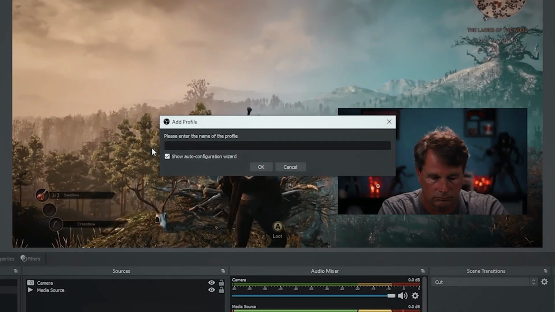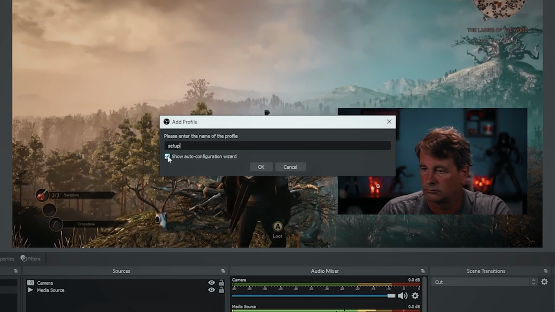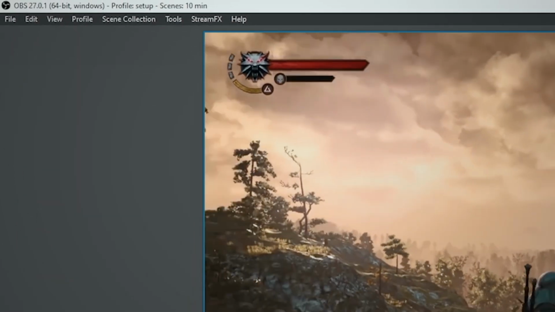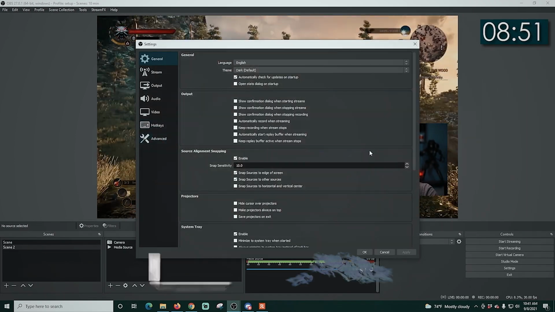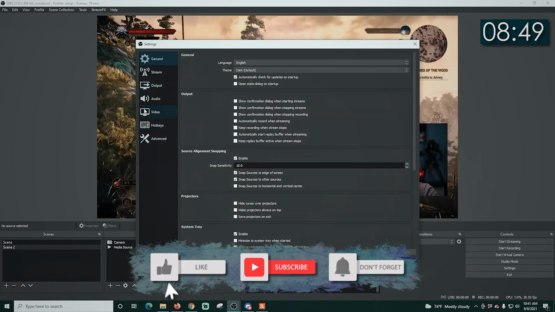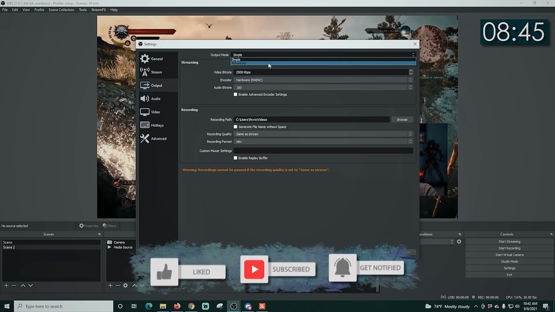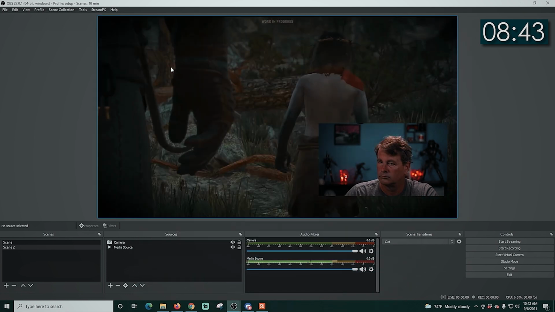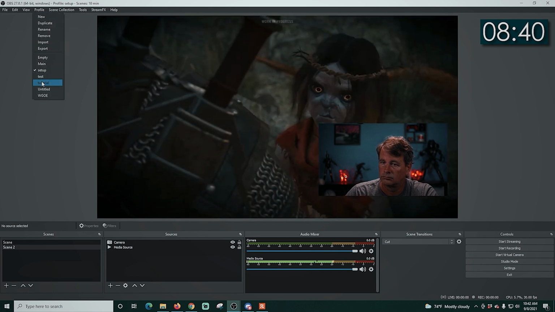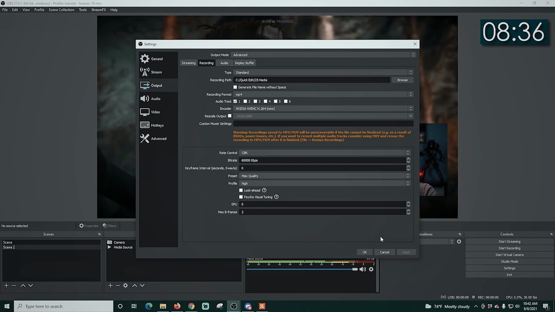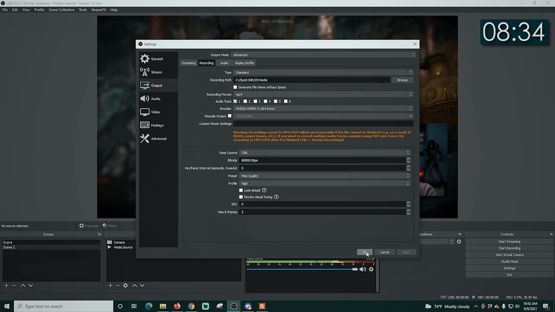As you go up to profile and you go to add, and I'm gonna just add a setup one here. And now you can see that it's there. And if I go into our settings, all of our settings are fresh and new, meaning we can just create an entirely new profile to test out new settings and things that we might like. If I go into a different profile, you can see it's completely different, which means we can set up different profiles for different streams or testing.